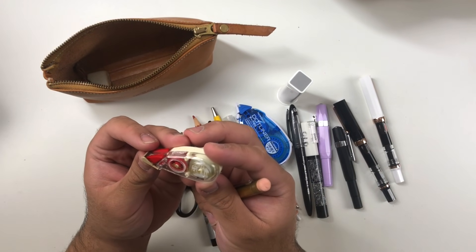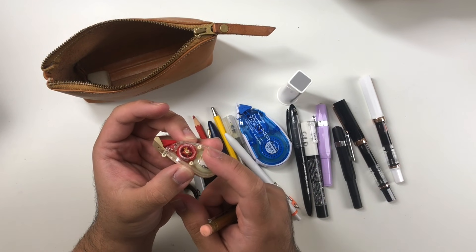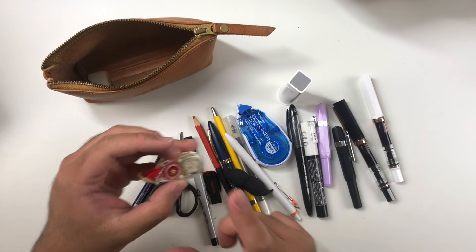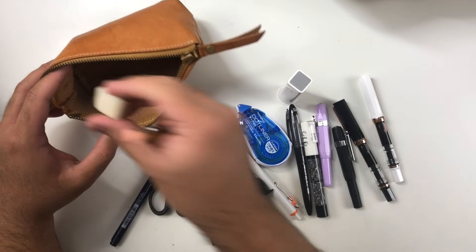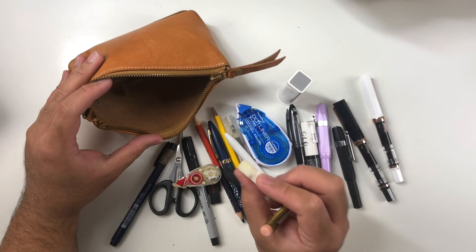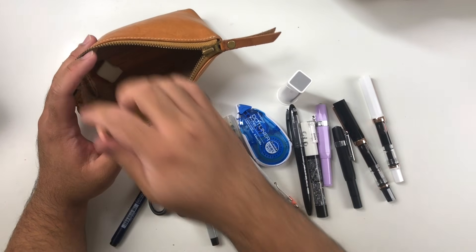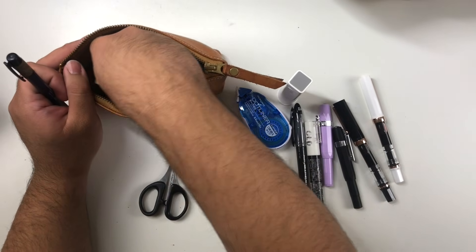This is the Plus Cream Tape, which is amazing if you use Midori or any other cream paper. I'm using the Sumki notebook which has intense cream paper so I can't really use whiteout, so I use this quite a bit. I probably should have regular whiteout too but I don't. And then just my eraser — I don't even know what brand it is, but it works for me. That's what's in my regular pencil pouch — very functional, not a lot of art supplies but a lot of things necessary for regular journaling and planning.